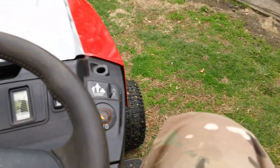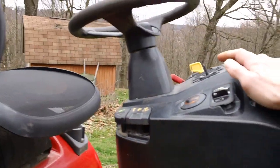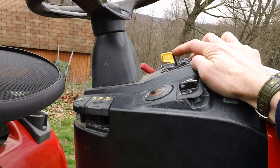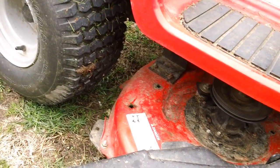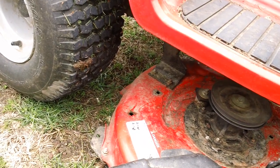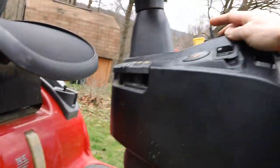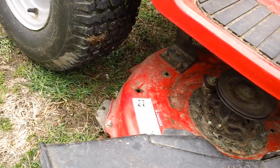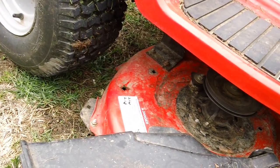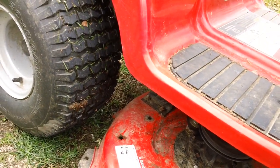And I'll show you how the deck goes up and down by itself over here. Okay, here we go. Let me show you here. I'll engage the lever up here, and you'll see the deck go down. The deck's going down by itself. All the way down to the bottom. And we'll hit the button again. We'll hit the button up. And deck's coming back up. There you go.